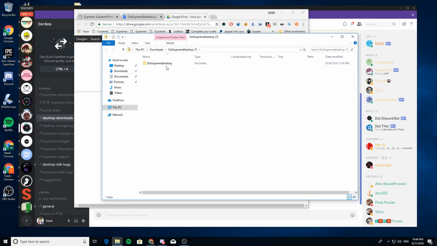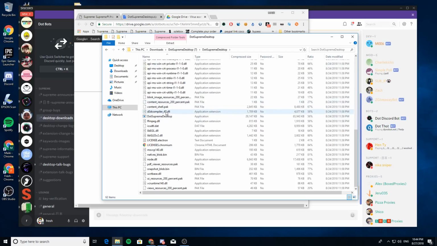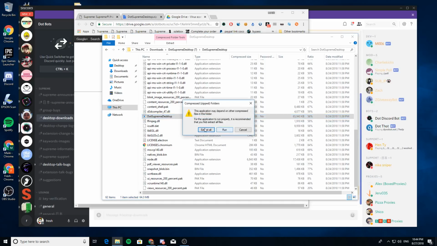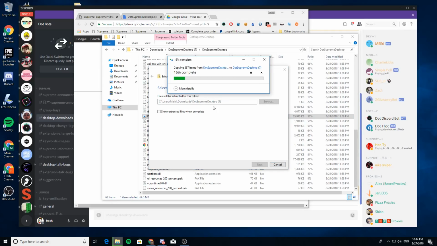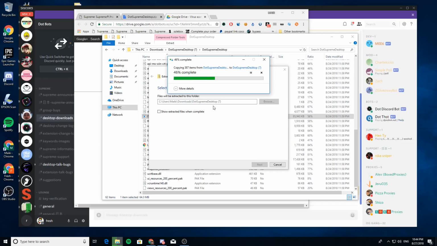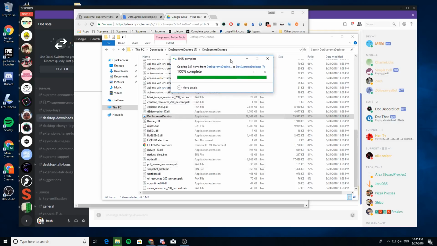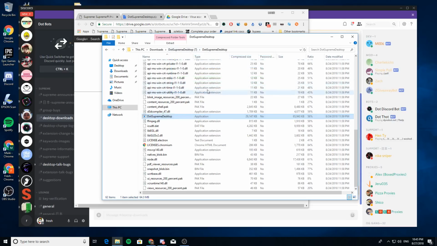On Windows, we can just go into this folder here, double click on this application file that you can see here, .supreme desktop, extract all, and hit extract on the file location that it suggests. We'll wait for this to complete really quick. If you are here from last season and had .supreme desktop before, please go ahead and remove all files and applications relating to that. You only want to have one instance of .supreme desktop downloaded on a computer at any given time.